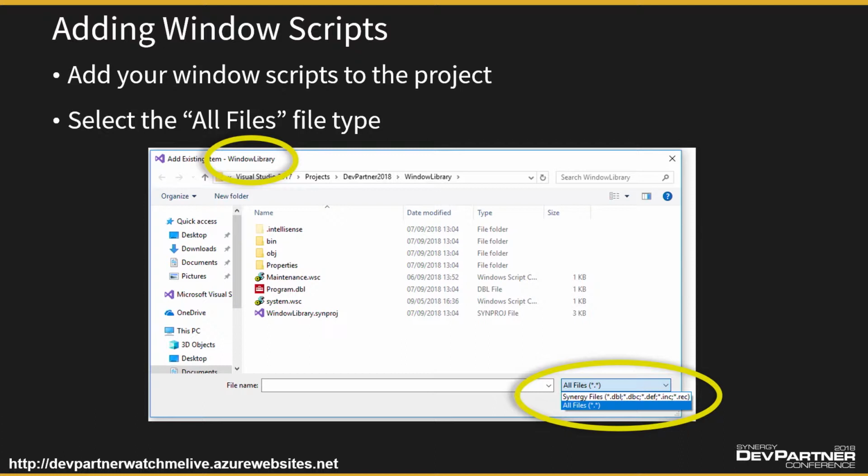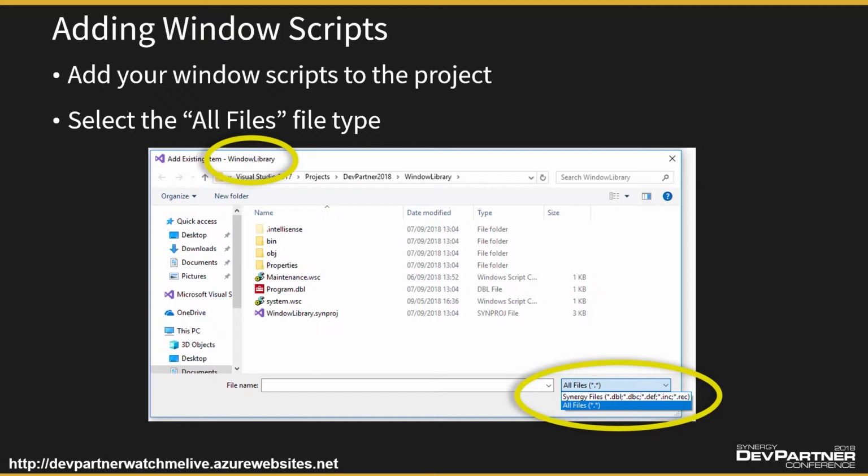And then we can select the add existing items so we can find the files and add them into our project inside Visual Studio. A couple of notes here, you'll get this add existing dialog up. There's a big yellow ring at the top that says window library. Please ensure, and the instructions highlight this on a number of occasions, every time you're doing add reference or add this or add that, it says, please make sure you're adding this to the right project, because if you click in the solution folder into a different project and then go to the file menu and do project add reference, you'll add it to the wrong project, okay?